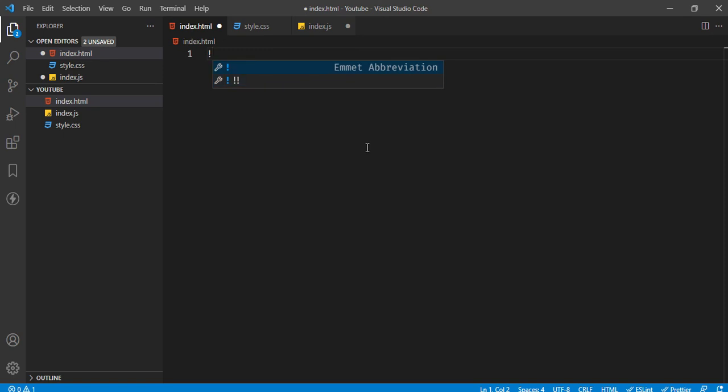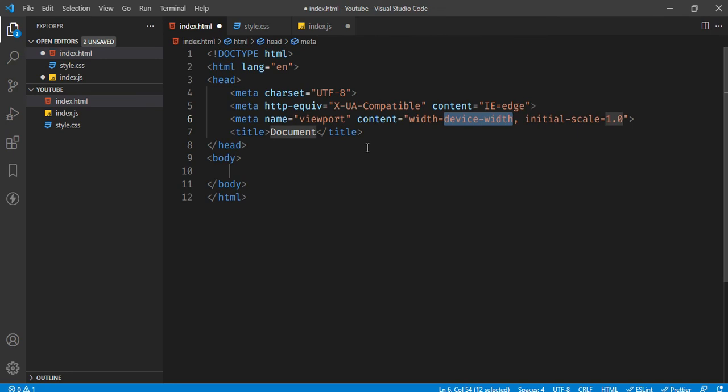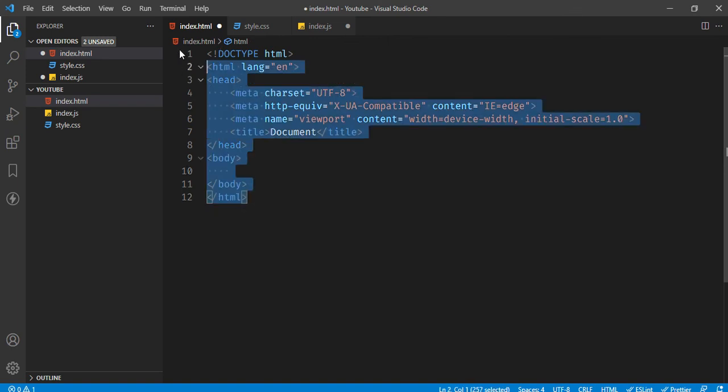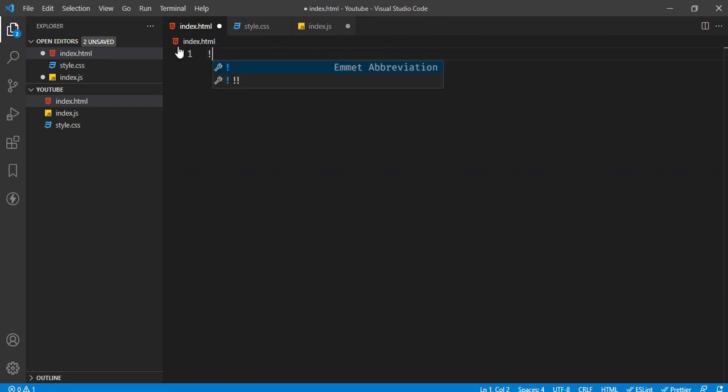If I choose the first option, I get the whole default HTML code that will be necessary so that we can just concentrate on our body. These are the minimal elements that you can have for any web page. Okay, cool, right? You don't have to type from the doctype HTML to the whole body tag. You can have the whole thing with just a single key, that is exclamation.